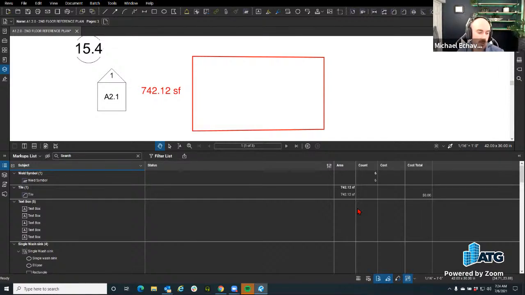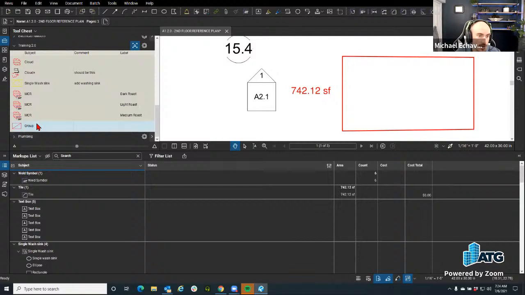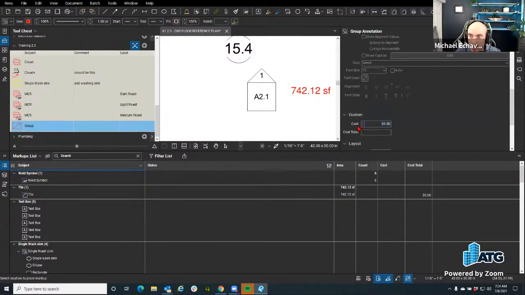Now, there's a great feature when you're doing cost estimates specific to a custom column like this. Every single column that is custom will be given to any markup. So if I select this markup and go to the property symbol, I will now have a cost value here under custom, or a cost total, right?